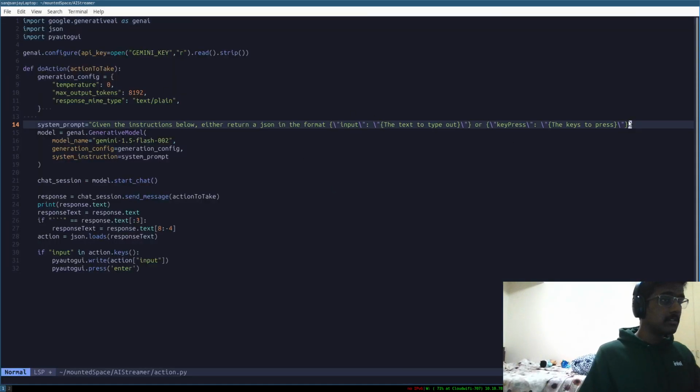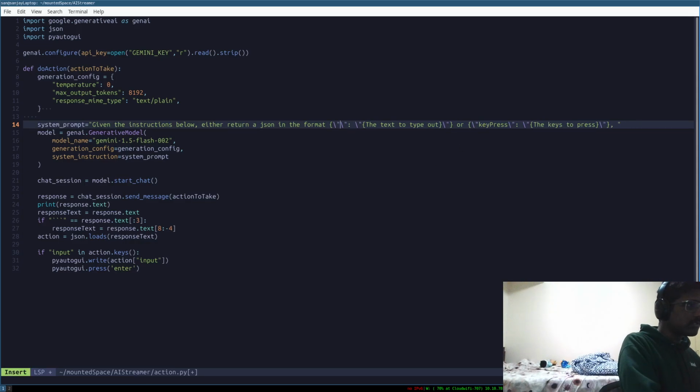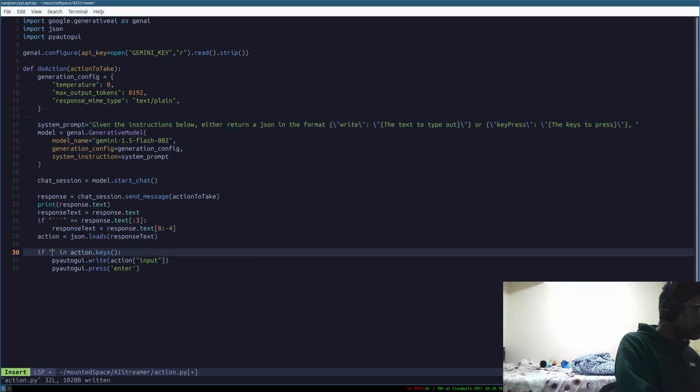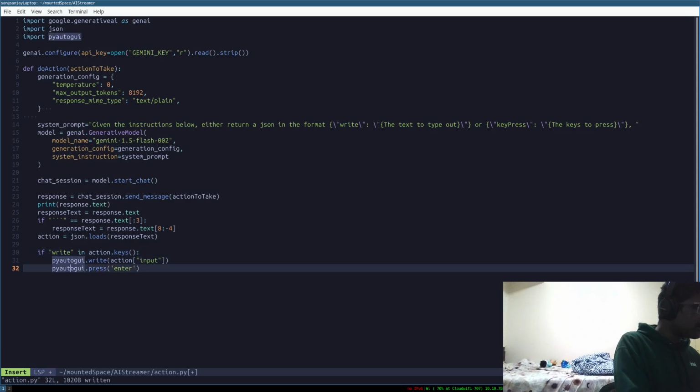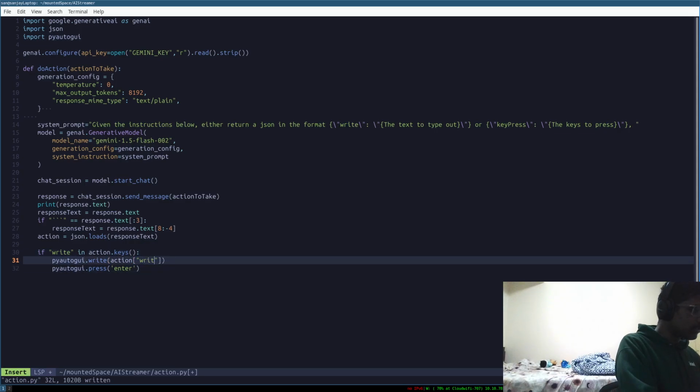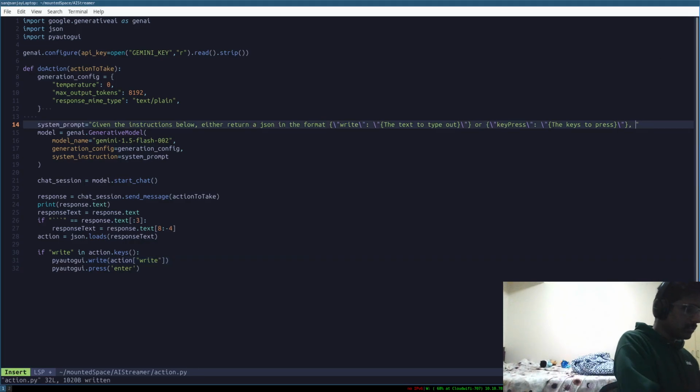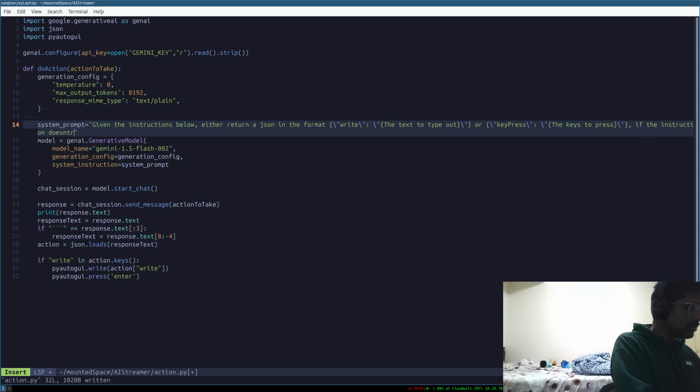Okay. Let me use key press. I'm gonna change the name of this to write. That's a good name. And then if the instruction doesn't specify... what do I want to type here?